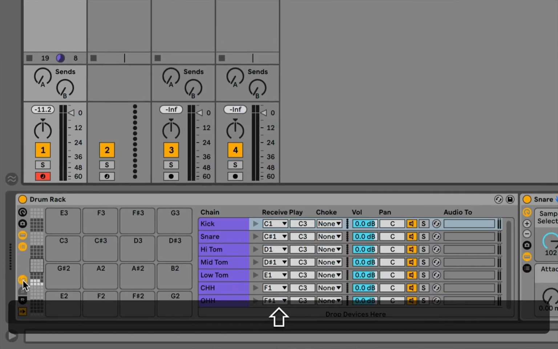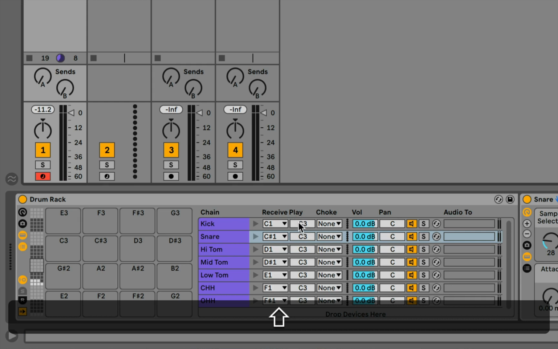So now that I clicked on this, you can see receive play. These are obviously the MIDI notes that we've sequenced, or we can play on our MIDI keyboard to trigger our specific samples. So if I press C1 on my piano keyboard, I'm triggering the kick sample. If I press C#1, we're triggering our snare, and so on.